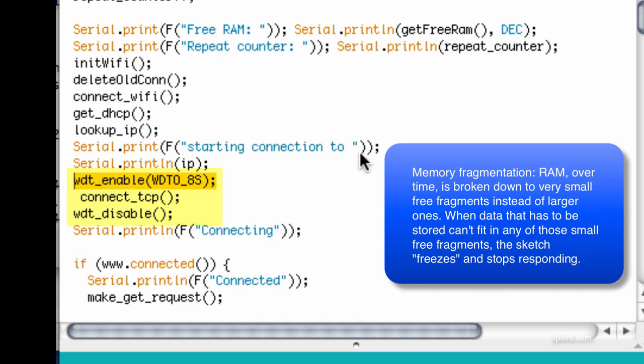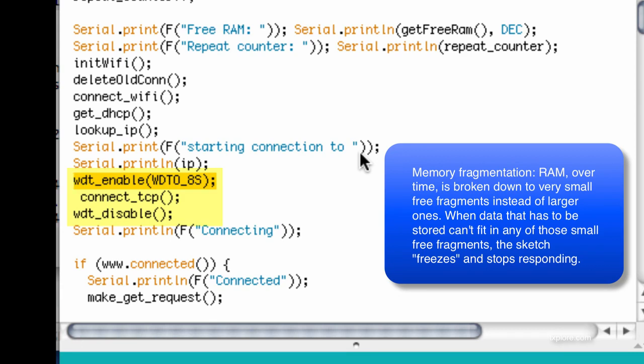Essentially, it freezes, just like sometimes a PC freezes and becomes unresponsive. I believe that this is happening because of memory fragmentation. That means that memory becomes fragmented with empty space allocated all over the place, but each fragment being so small that it is unusable.